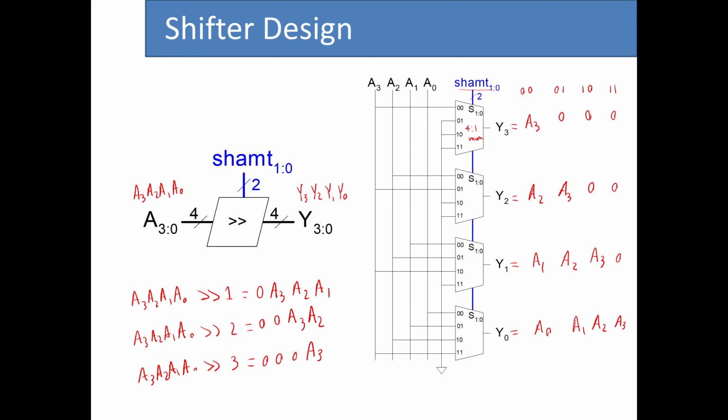Of course, you can have more than these possible combinations for the shift amount too, right? But let's say if the shift amount was 4, then your result would be all zeros, right? So it's a trivial result. It doesn't make any sense. So that's why we choose the number of bits for the shift amount, and based on that the multiplexers to be 4-to-1, right? Because beyond that it is trivial.